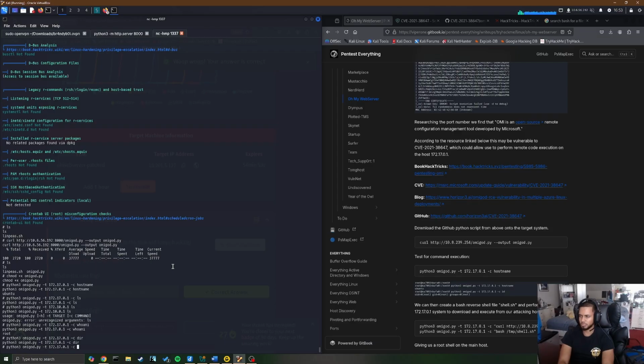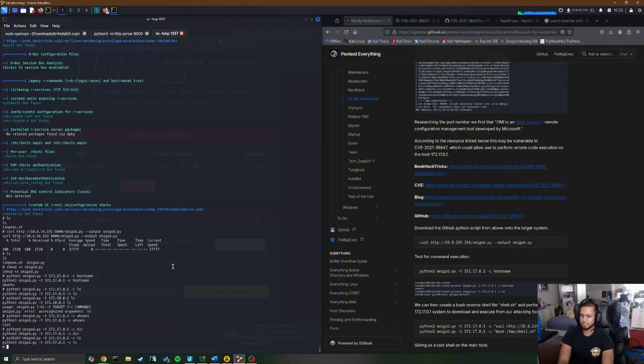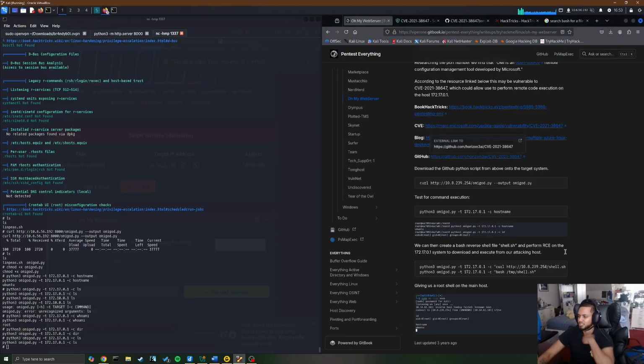So hostname. I mean, what? ls? What uses hostname? Maybe it'd just be easier to do a reverse shell. I just don't know. Hostname. And perform RCE.